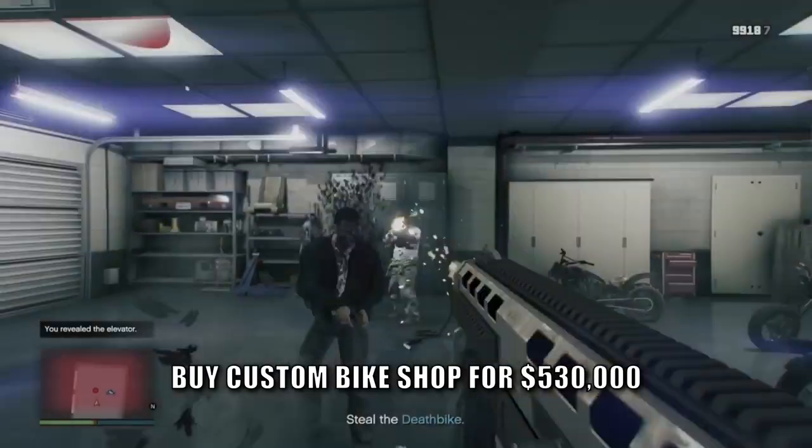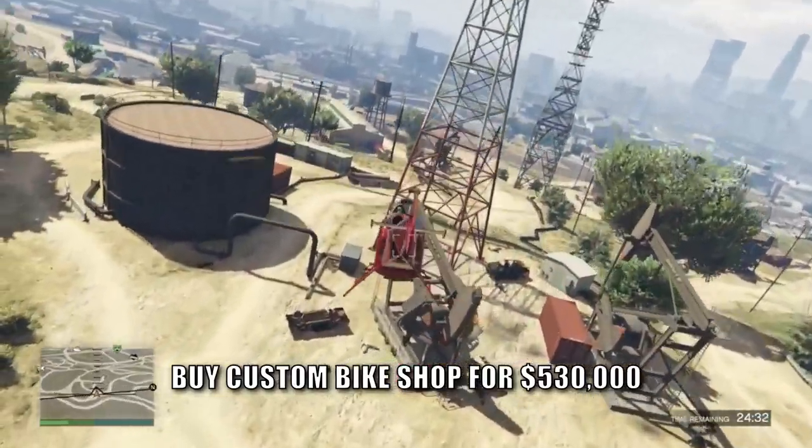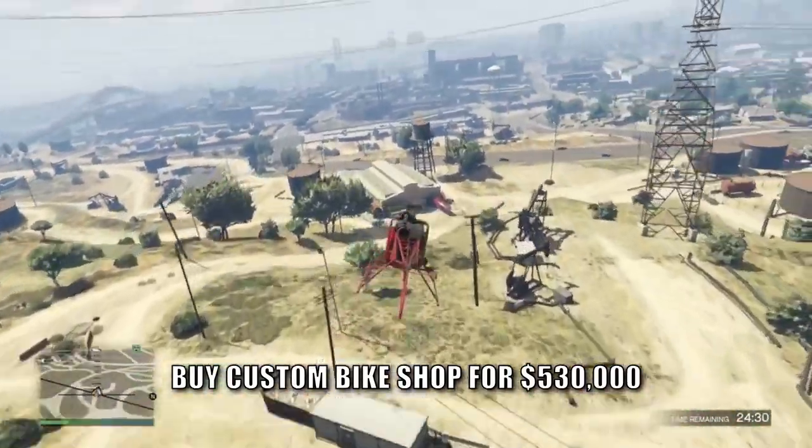Be sure to have purchased the custom bike shop for $530,000, which means you get the option to return the bike and get the maximum payout.